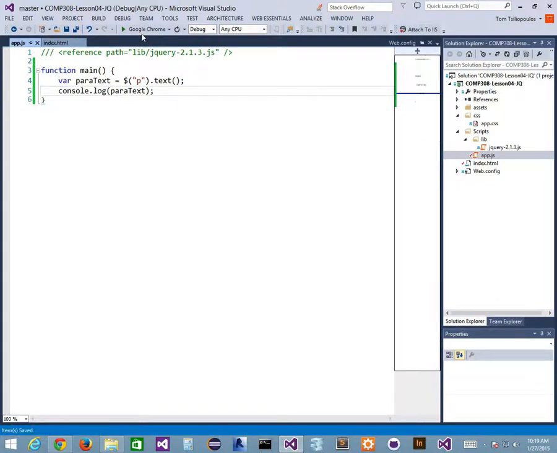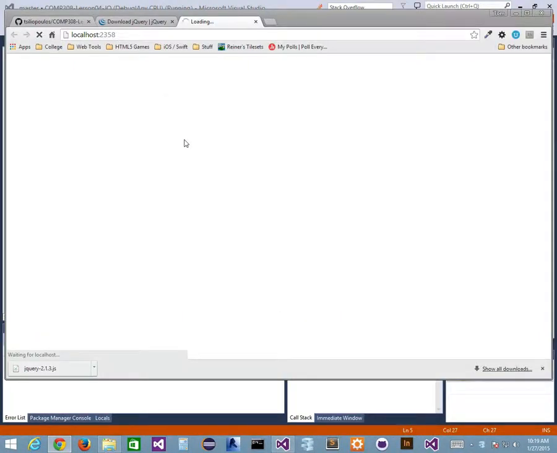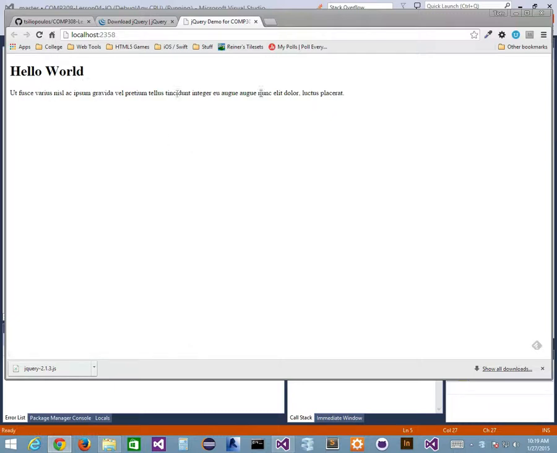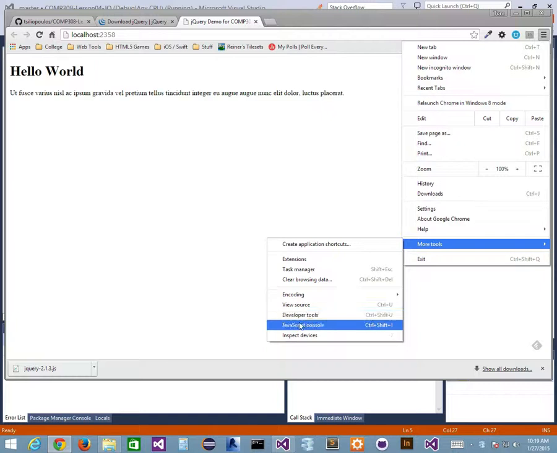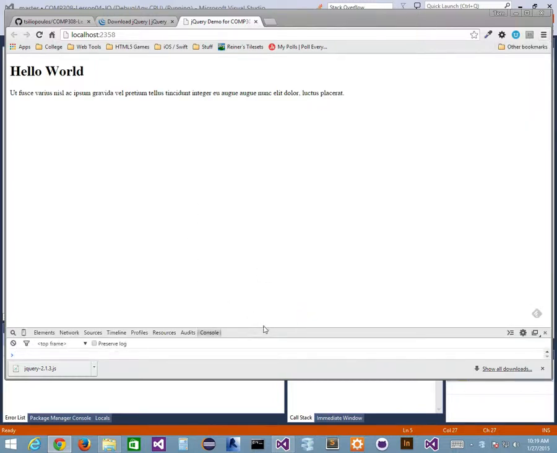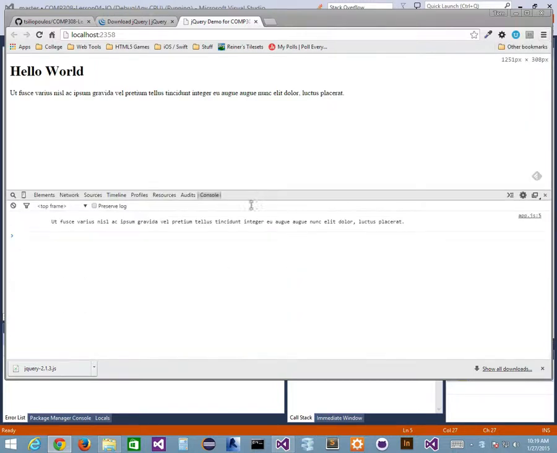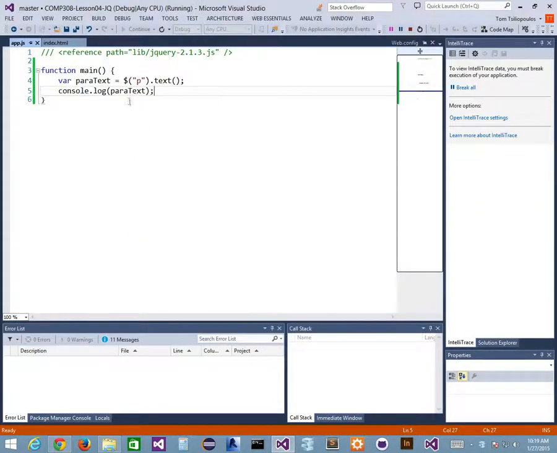And if everything goes well, and if I launch this thing, then I should get hello world with a bit of this text. And inside if I go to my JavaScript console, if I've done things correctly, and it looks like I have not, right? Oh, there it is. So I'm getting this text that's inside my paragraph. I'm outputting it. This whole text is a string of text, right, that I am targeting with this command. Right? So I'm using my selector tag for P, paragraph tag, and I'm getting the text within the paragraph tag.